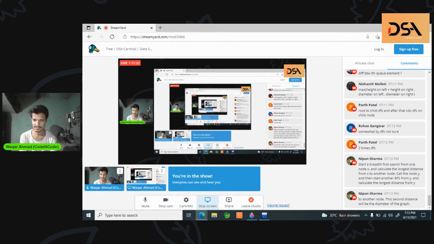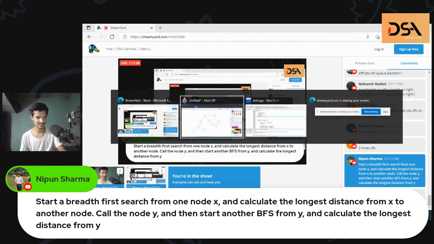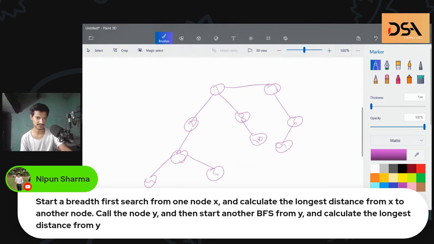And calculate the longest distance from x naught. Yeah, correct, Nipun. Most of the responses that I've got are absolutely correct. There are two methods you can use to find the length of the diameter of the tree: one using DP and another applying simple DFS. One uses DP on tree, which of course will use DFS internally. The other method is without DP, simply using DFS. So we are going to cover this on my channel.